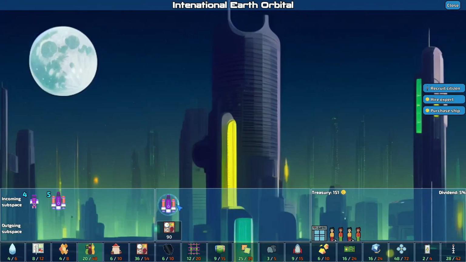We have the explorer ship that reached here, and as you can see we have 151. Let's sell all of the luxury food for 36 each. We won 3078, and of course our investor took some dividend, but with 3000 money, this is crazy.